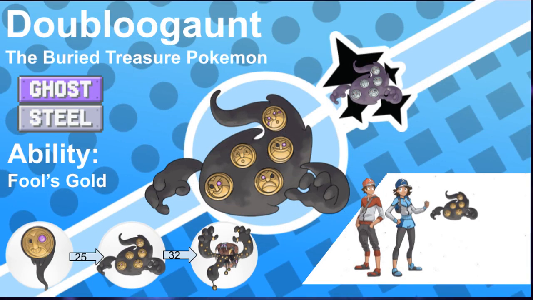Dubligant, the buried treasure Pokemon, and the evolved form of Pennygeist. This Pokemon is known to haunt old buildings and abandoned structures. Their personality takes on the demeanor of whatever mind in its collective of sentient coins is the most dominant. They will follow affluently dressed people because they love to pickpocket them.